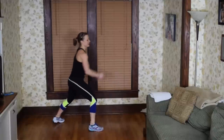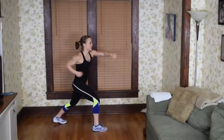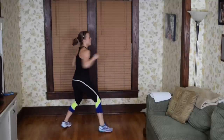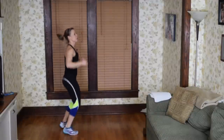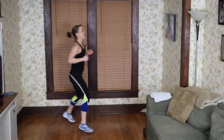All right, we're hitting the other side. Jab, cross, hook, hook, knee up, touch down, and kick. Jab, cross, hook, hook. Reset with that boxer shuffle. You can remember what you're doing and do proper form. All right.